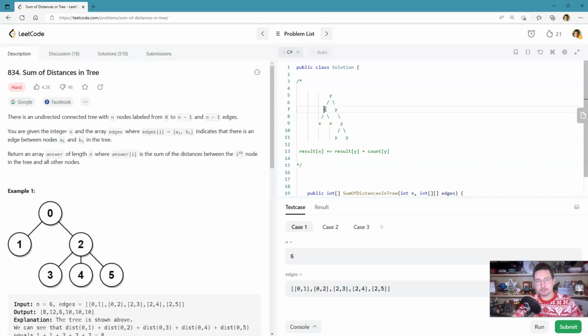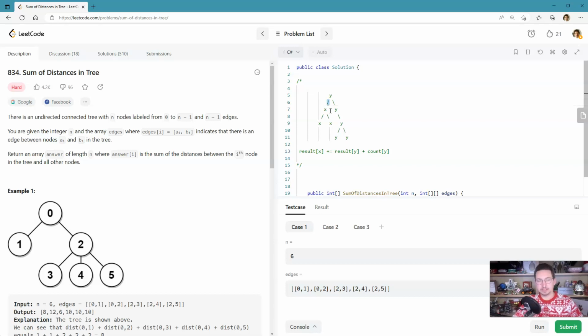When we add a connection between x and y, the result of x should be increased by the correct result for y plus the count of y nodes, because every single node has length plus 1 to x, right?